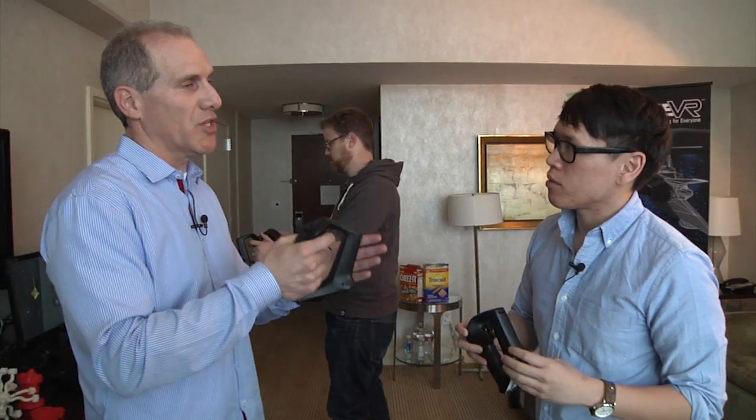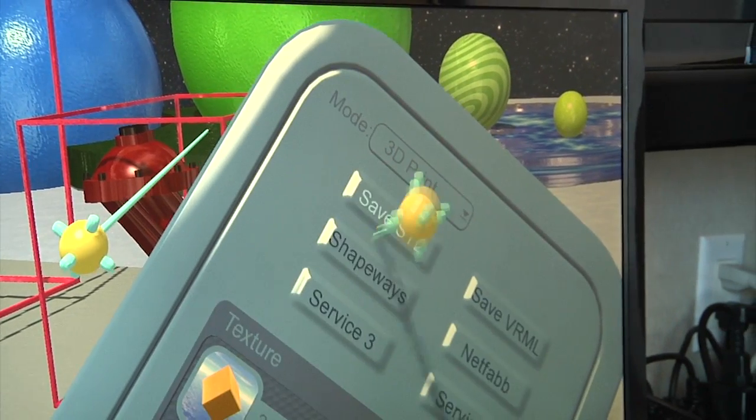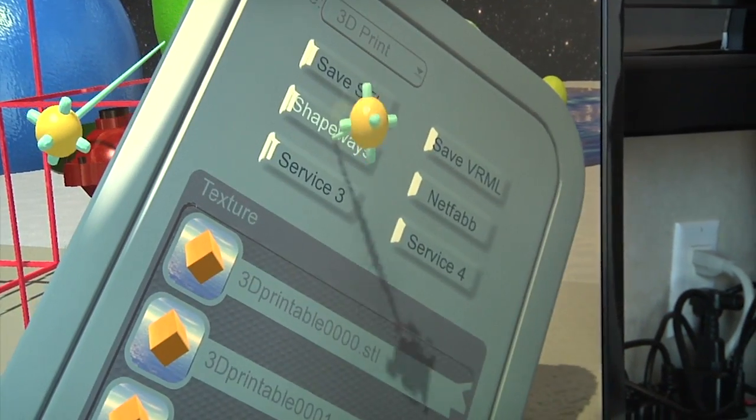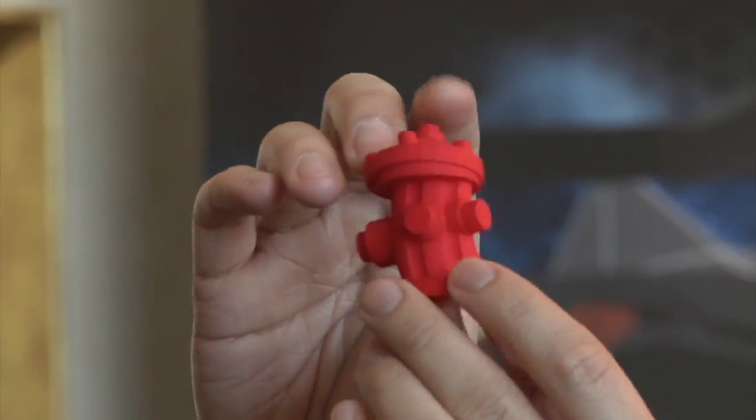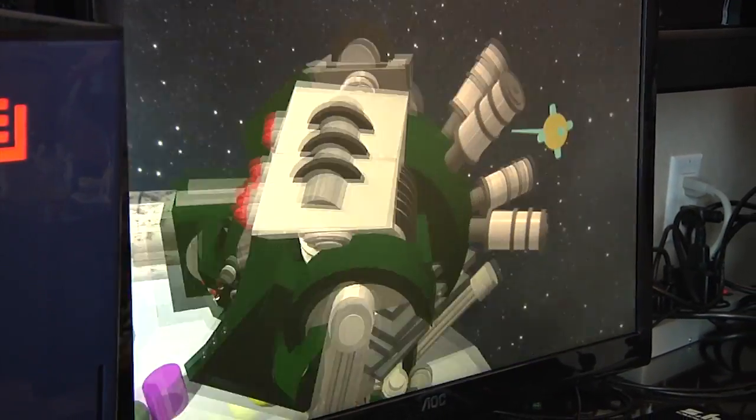It supports up to five people networking around the world, and not everyone needs the STEM system — you're going to support any type of six-axis positional tracking. All six degrees of freedom position trackers will be supported, and the SDK for MakeVR will be open for all peripheral makers. We envision MakeVR as a way for everybody to meet and create together. When they decide what to do with their model, they bring up a virtual tablet — if you have a Shapeways account, go to Shapeways; if you have your own printer, send it there — all within the MakeVR workshop.